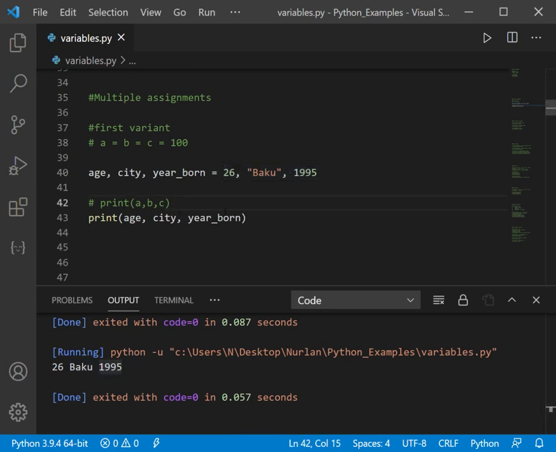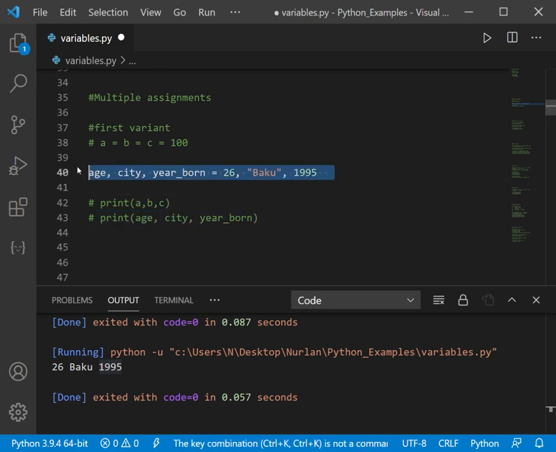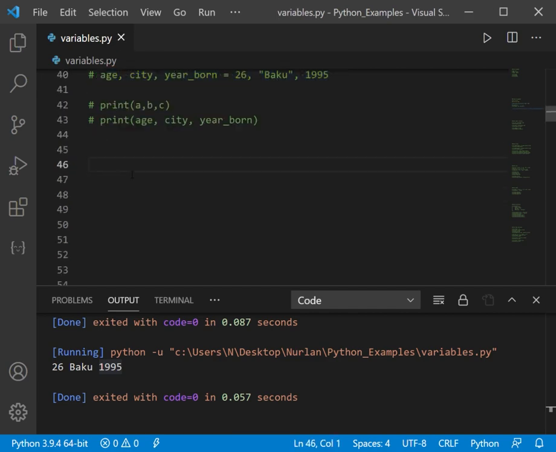One more thing I would like to talk about: when you name variables in the Python language, you should follow some rules. Variable names cannot start with numbers. It should start with an underscore or a capital or lowercase letter, and then numbers. You can add numbers in any place of the variable names, but not in the beginning. If you do so, you will get a syntax error.